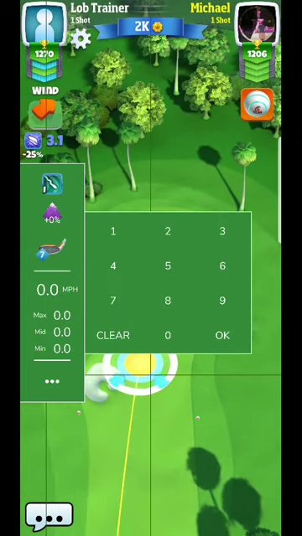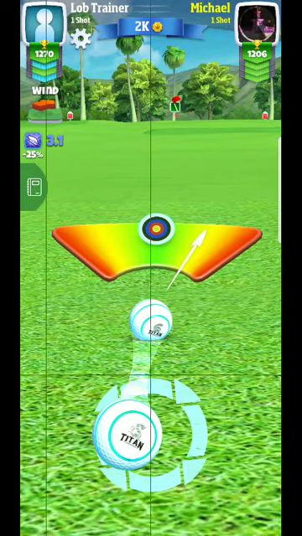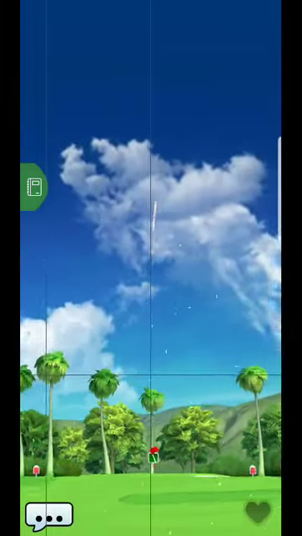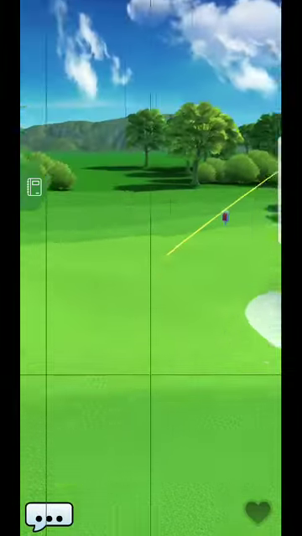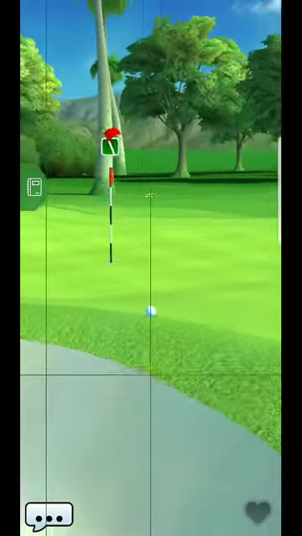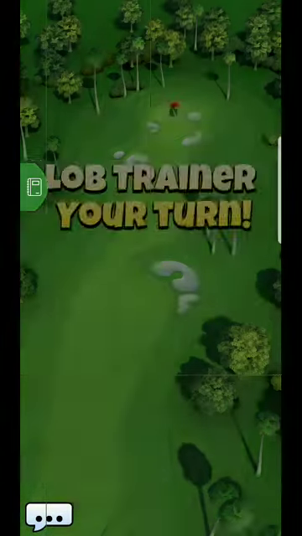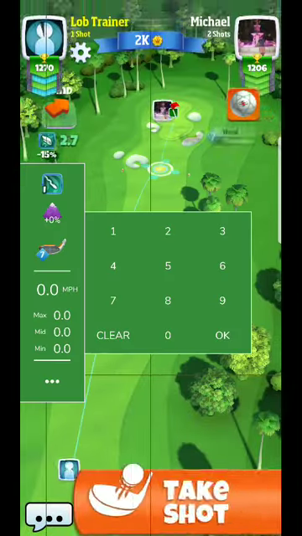Let's see how my opponent gets this shot. One of the things that you probably want to do is try to avoid doing curl shots like this. The guy almost curled it into the bunker. Instead, just put it into the center of the circle and maybe use your side spin.